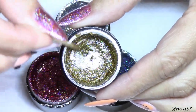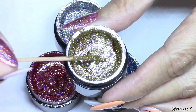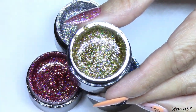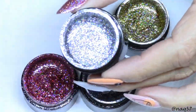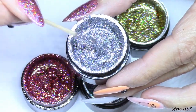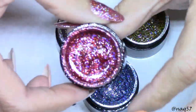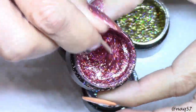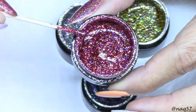Here is the gold, and I'm showing you the consistency of this, the viscosity of this gel. It's like a regular gel polish, but on application it went on as a builder gel. It was pretty stable. It self levels nicely, but very slowly, I should say. It did not flood my cuticles, so on application I treated it as a builder gel, and you'll see why in a minute. But it's absolutely gorgeous.